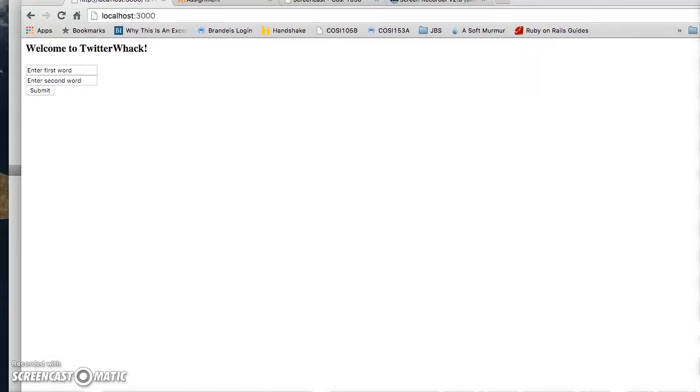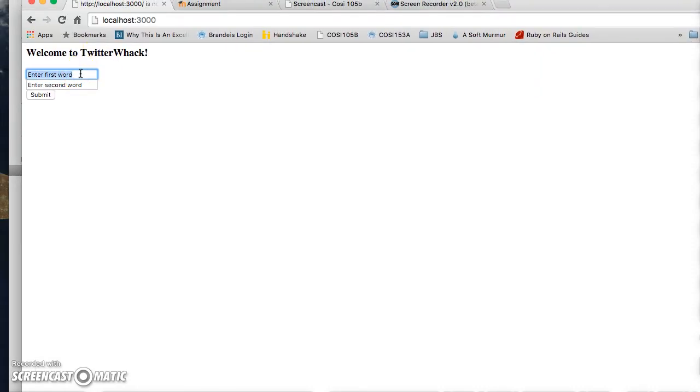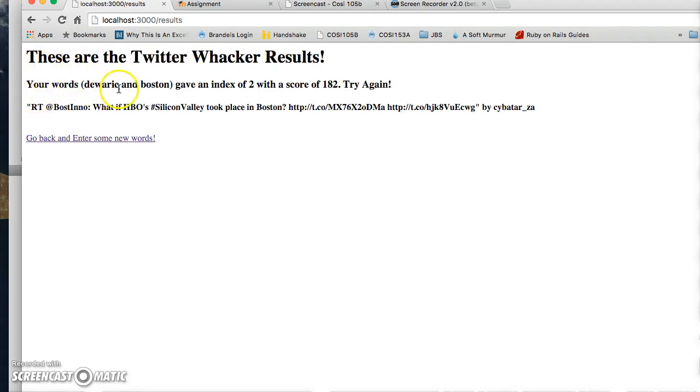So I'm running on port 3000. For example, Duaric is my Twitter handle, the second word is Boston, and I know that it should return 2 because I made one tweet and then someone else retweeted it. So your words, Duaric and Boston, give an index of 2 with a score of 128.